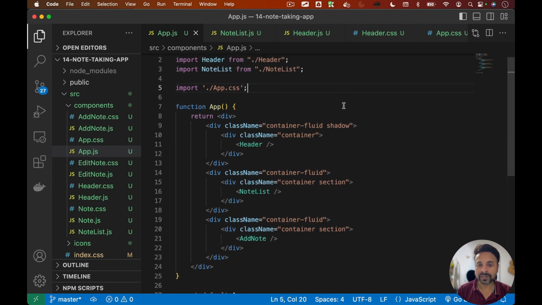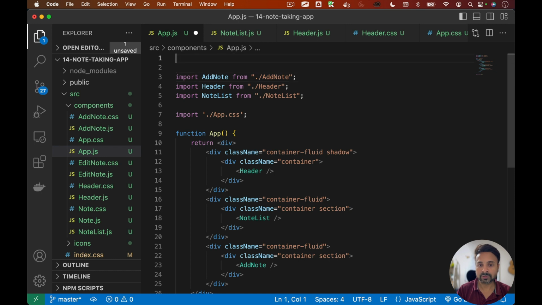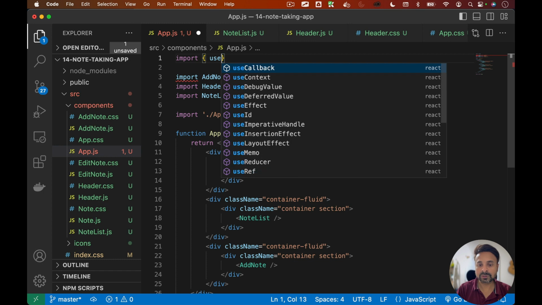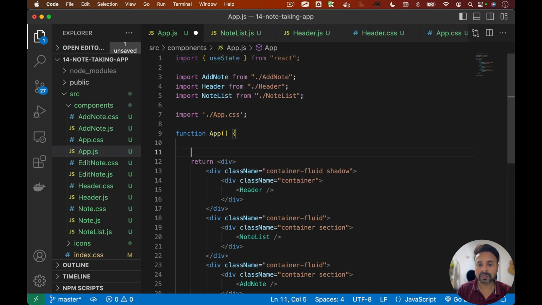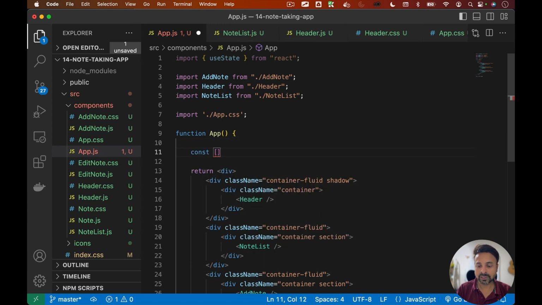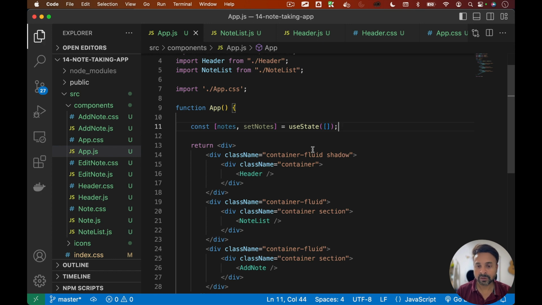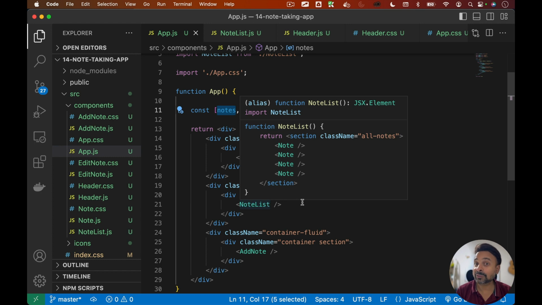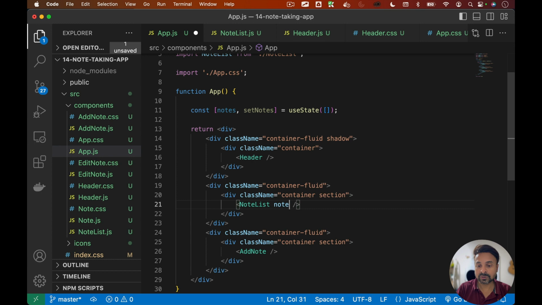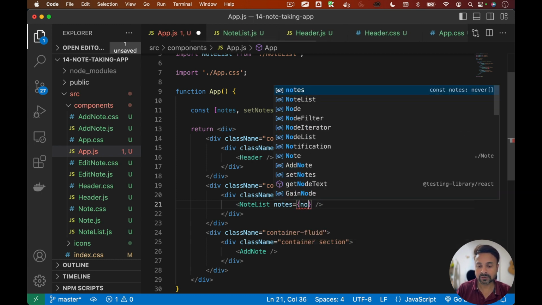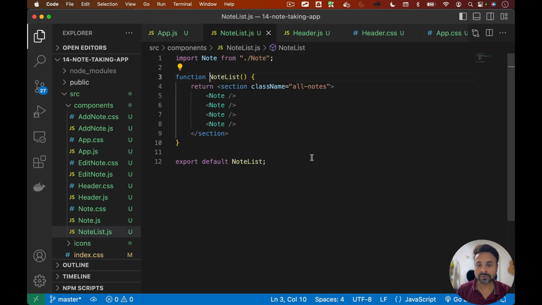And let's start writing the state for our application. For that, on the top, I'm going to import the useState hook of React, and let's create our state. The state will be nodes, and we are going to have a setNodes function to change that state, using useState, and initially our state is going to be an empty array. So initially we won't have any node in our application. This nodes is what we need to pass to the node list as a prop, and node list is going to render all those nodes. So let's do that. I'm going to pass nodes and nodes. Now inside our node list, it's going to take all those nodes and render them. For now, I'm not going to render anything. Let's generate some data first, and later on we are going to show it inside the node list component.